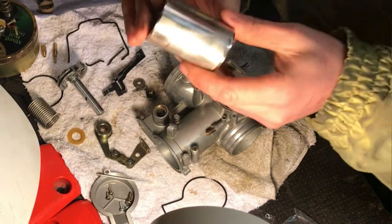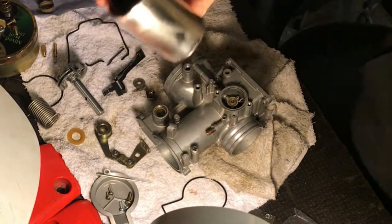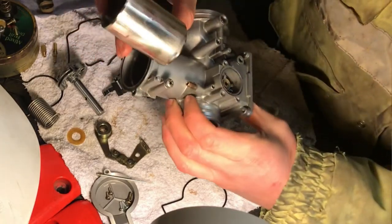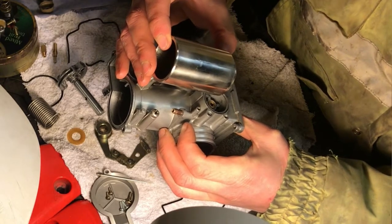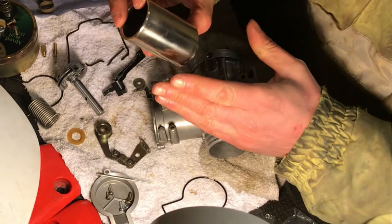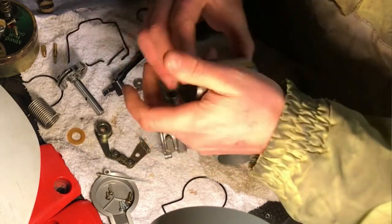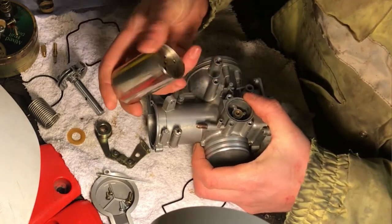The slide - I've really cleaned this up as much as I can. On all big singles, what tends to happen is the throttle seems to stick, but it's actually not sticking. What's happening is: when you're revving and the slide is open and you close the throttle, and the bike's still running, when you go back to open the throttle it seems like it's stuck. What actually happens is there's so much suction on the engine - it pulls the slide to the side and causes a bit of resistance and it gets stuck. So I clean these up with a soft cloth and a bit of three-in-one oil. It'll still stick a bit because the vacuum will pull it against the side of the carb, but we'll see how it goes.